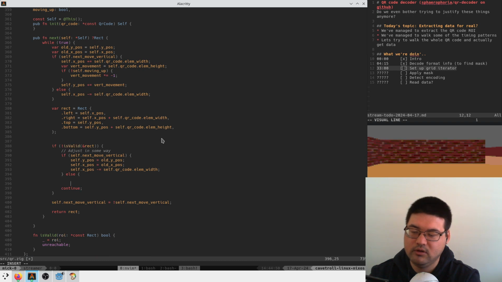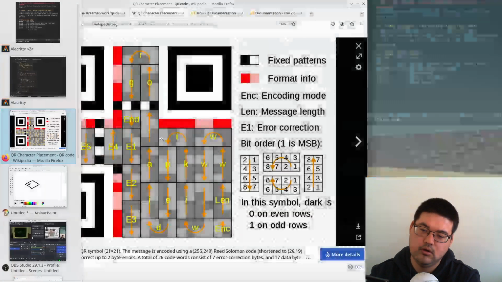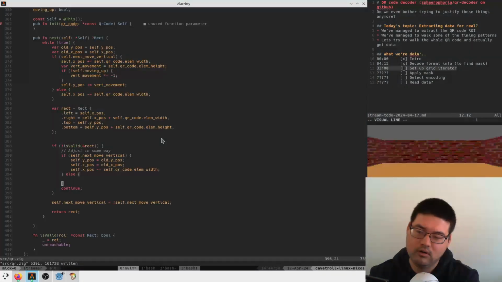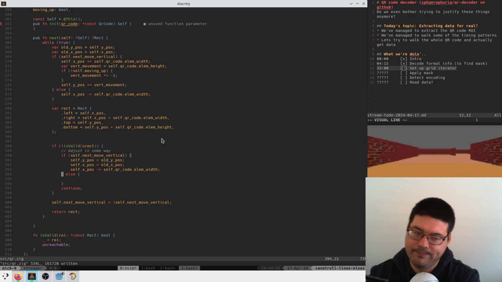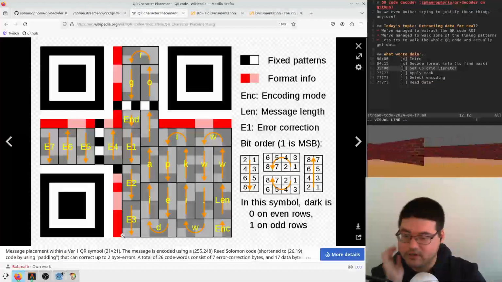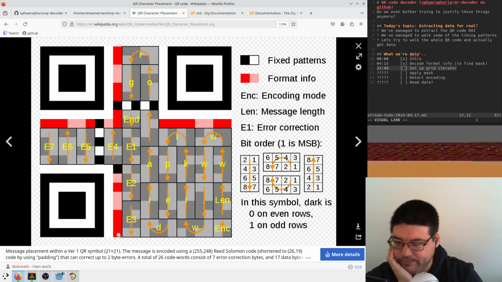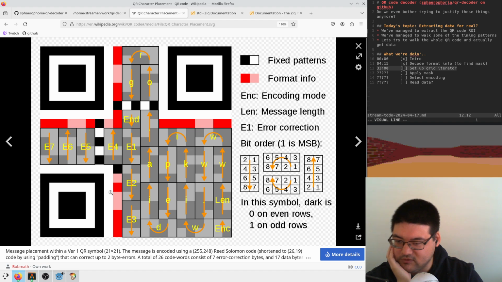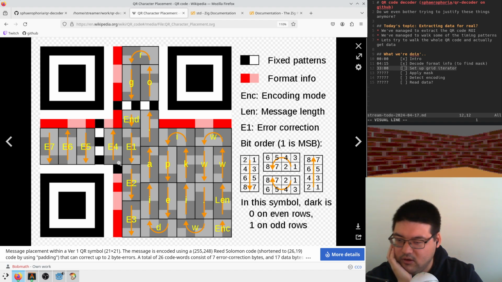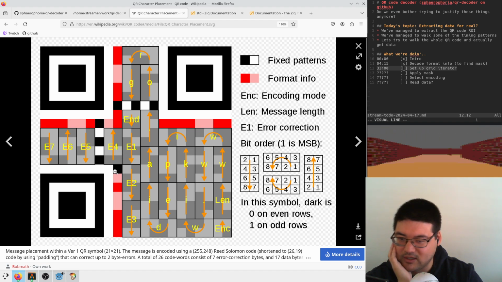Else, so the other condition is that we're here, we move left and we run this. And here we just kind of want to follow the pattern until we get back into valid area.